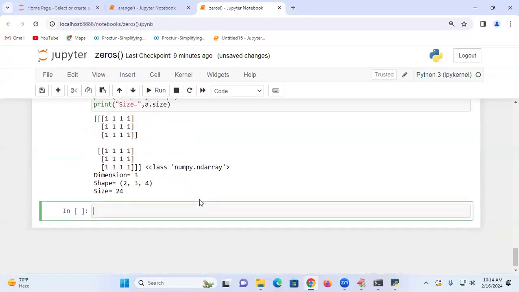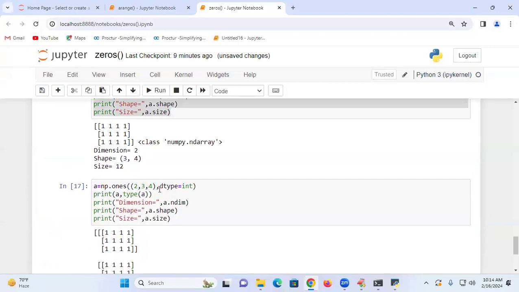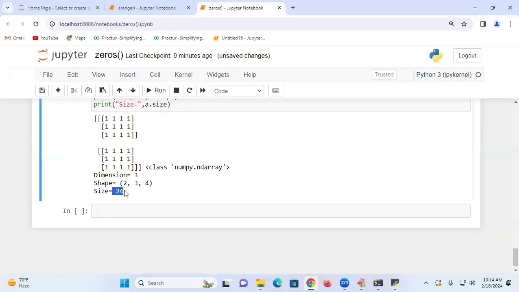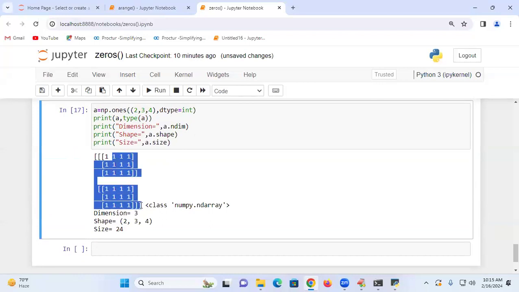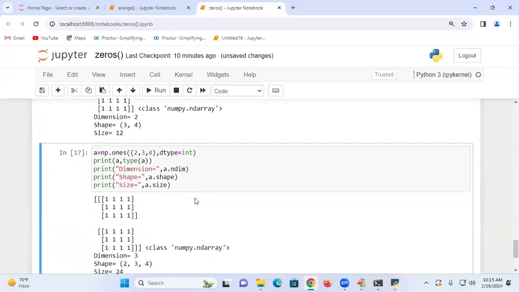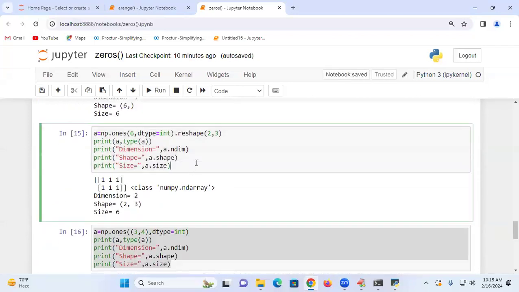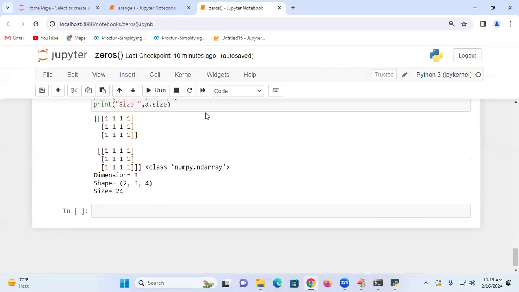So see, students, you are getting 2 matrices, each containing 3 and 4. Clear? So 3 and 4 is 12. 12 into 2 is called what? 24. The dimension is called what? 3. All the ones matrices are coming here. Able to get it? Fine. This comes under 1D. Next is called 2D. Next is called 3D.